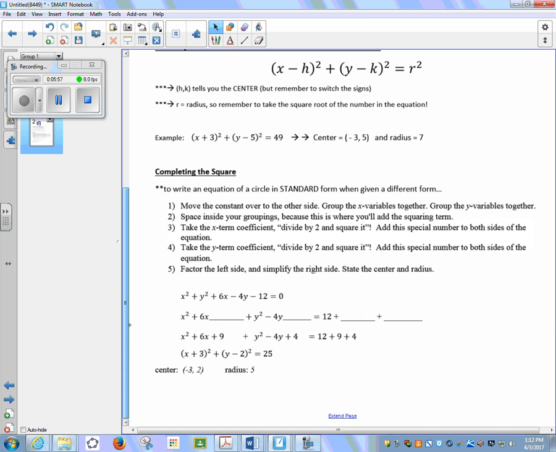Completing the square, you guys remember how to do that, right, with the blanks. 1/2 of the middle term here, and then square it and put it here, right? 1/2 of this middle term is 3, so you put it in the equation, square it, and you fill in the blank. 1/2 of -4 is -2. You put that in the equation, square it, and you put that in the blank. Remember, whatever you add to the left, you have to add to the right. Okay, and also you have to make sure all the numbers are on one side and the variables are on the other side.